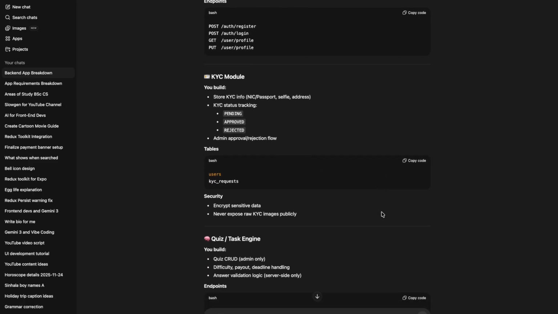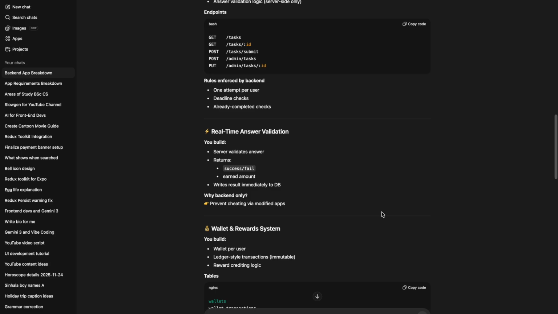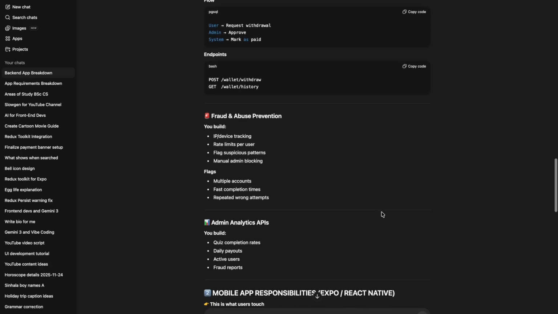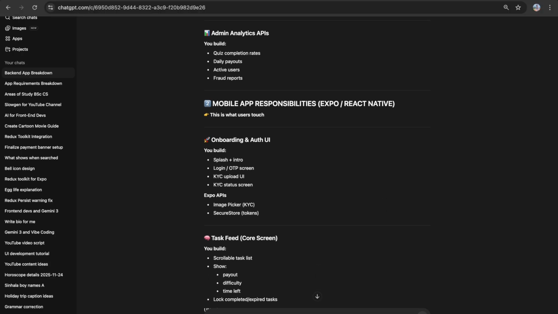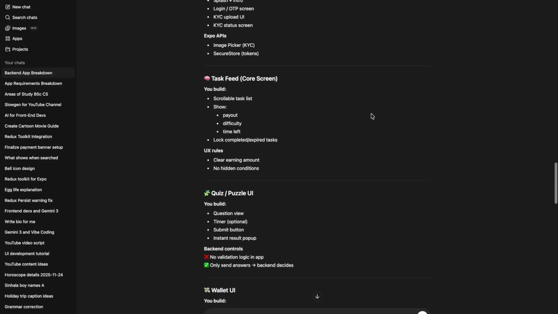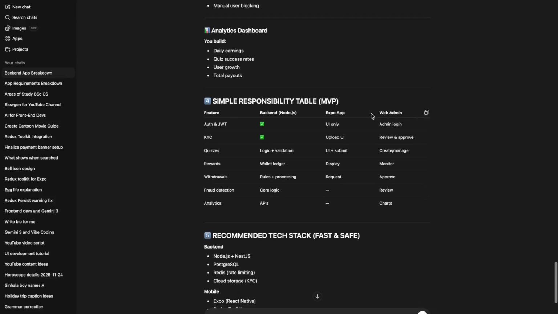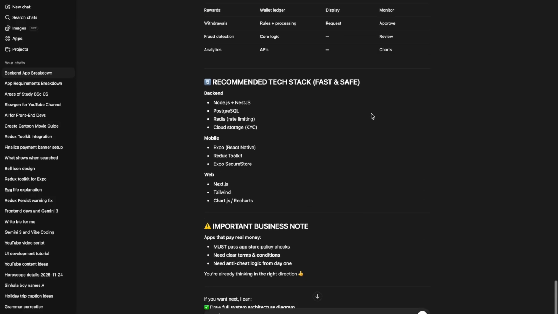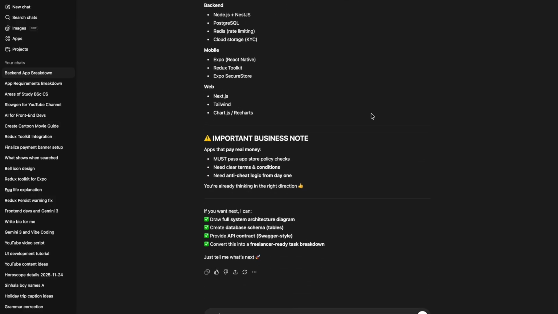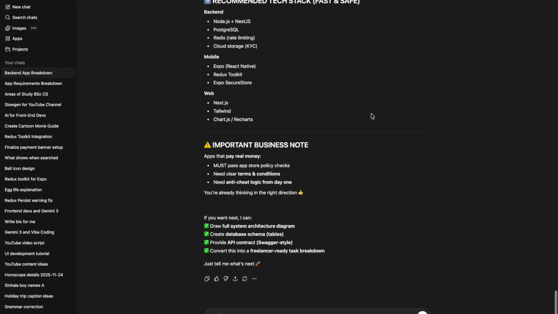Now, before writing any code, we should not start development directly. We need to design the full system architecture. That means designing the overall application flow, creating the system architecture diagram, planning the database structure, and designing the schemas and tables. When you see this kind of structure, it looks very clean and professional.